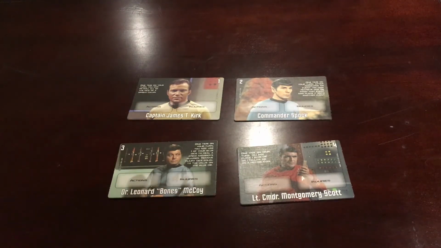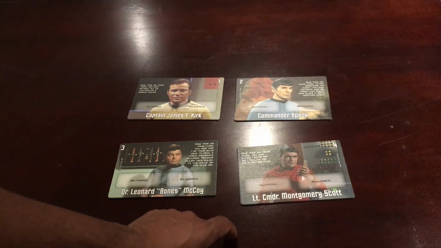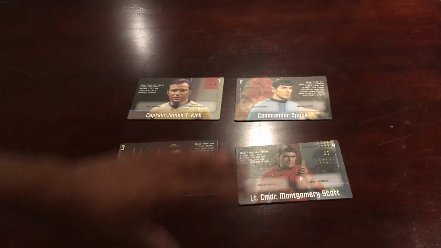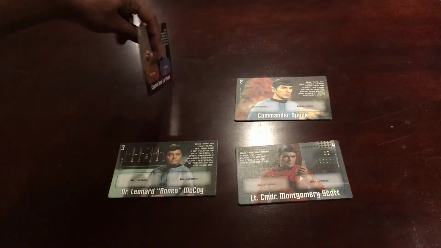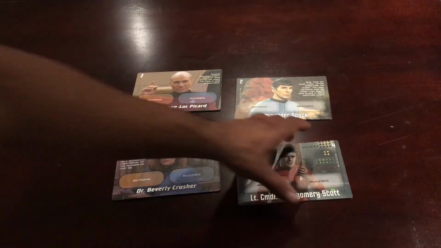And then let's take a look at Montgomery Scott. One time on your turn, you may place 1 blue die or 1 yellow die on a red die icon. So that's cool. It means that we can use different dice than we're supposed to, which can be very helpful. And that is your core sort of TOS crew. Let's take a look at the next gen crew now. Let's flip them over, and as you can see, we get different abilities.